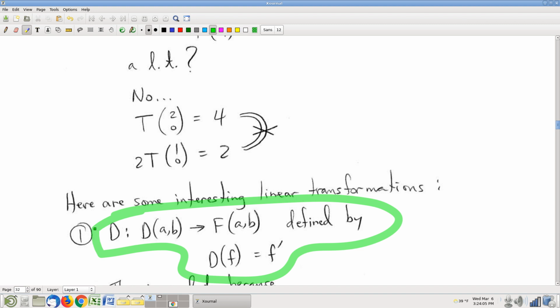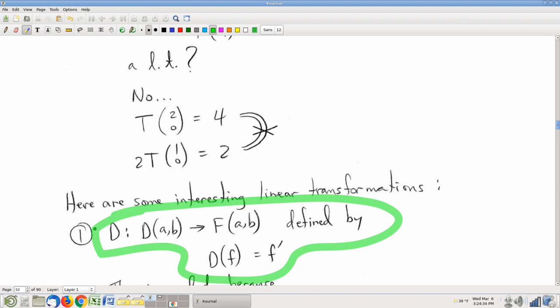So that's weird enough. The linear transformation that I'm also calling D, because this is the book's notation and I just want to be consistent with the book here. This D is a familiar process. D says just take a derivative of whatever function from the domain you put into D. Said differently, this linear transformation is the act of differentiation. And so my claim is that this is a linear transformation.